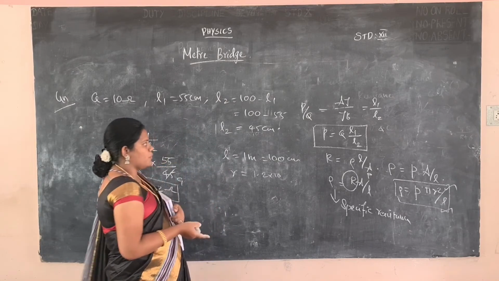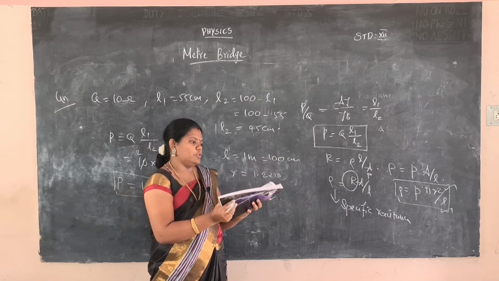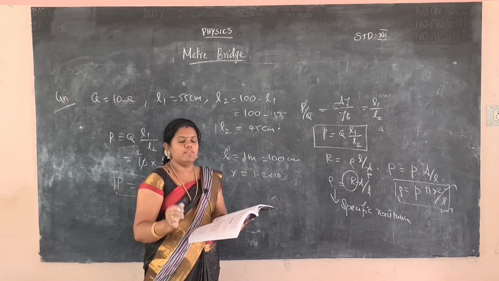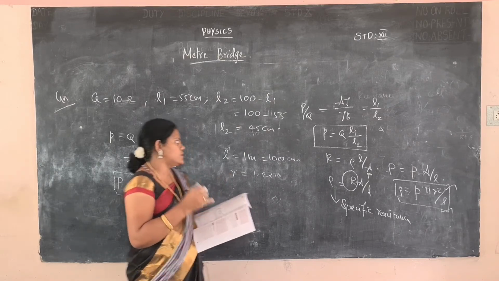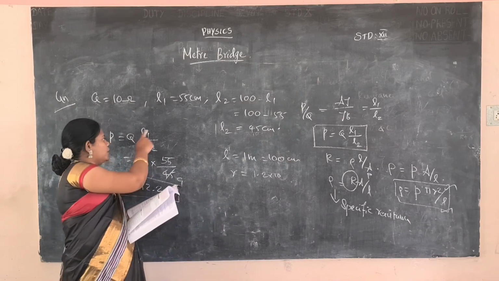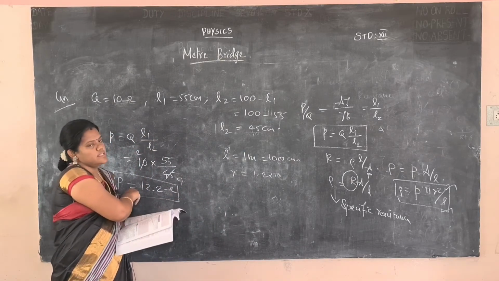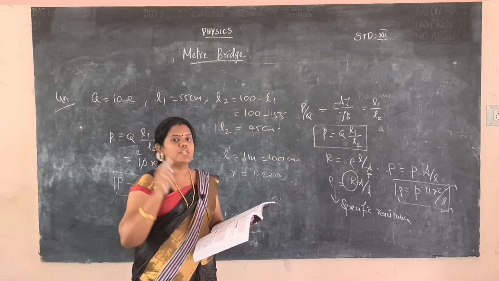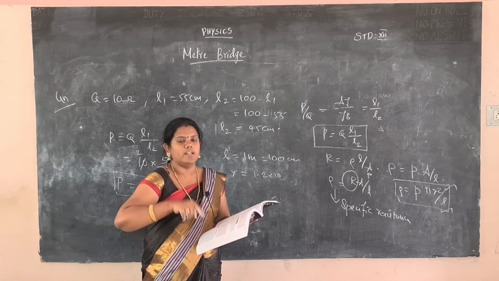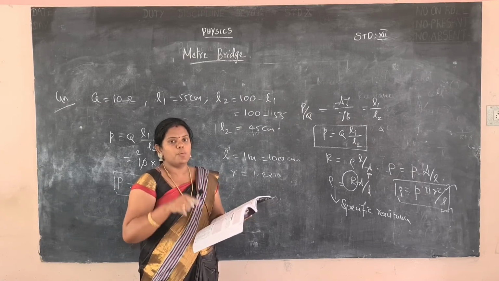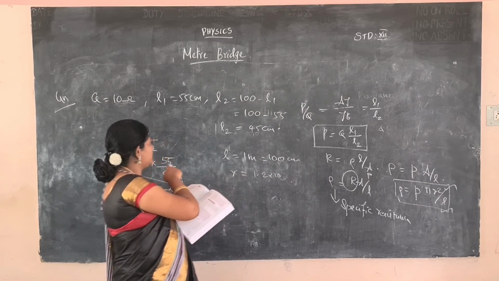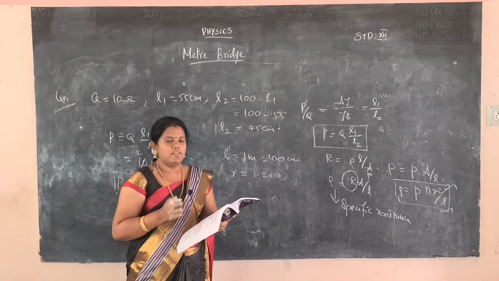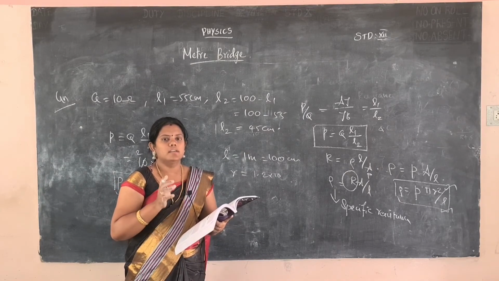And then we solved two problems, example problem 2.25 and example 2.26. In the first problem the Q, L1 and L2 values are given, so substitute them and easily find out the resistance. In the second problem, only the L1 value and the Q value are given. So we find out L2 and then substitute the L1, L2 and Q values in this formula and easily find out the value 12.2 ohm. Okay, and then I will explain this experiment in the lab.